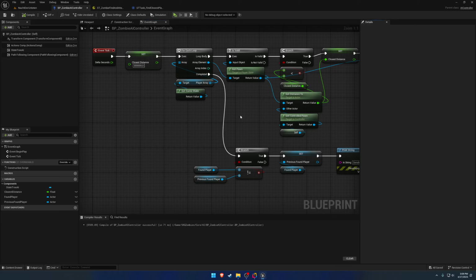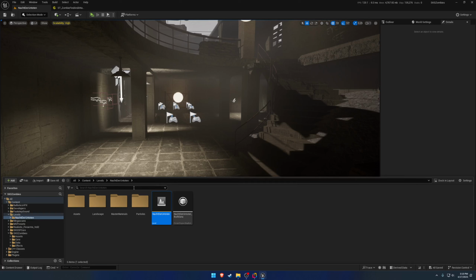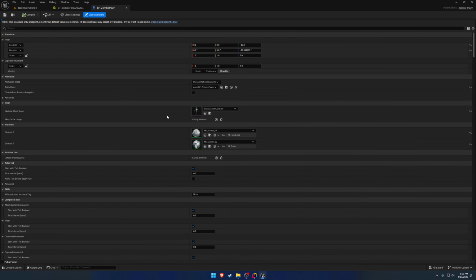So now that we have it to where the AI will go through and always be targeting the closest player, including transitioning to them, what we want to do is start working on more the attack and ability side of things for the zombie. So we have our logic, we can leave the state tree open, and we want to go to our pawn. So let's go to our core pawns zombie pawn.